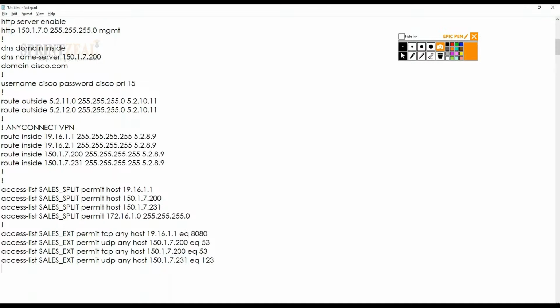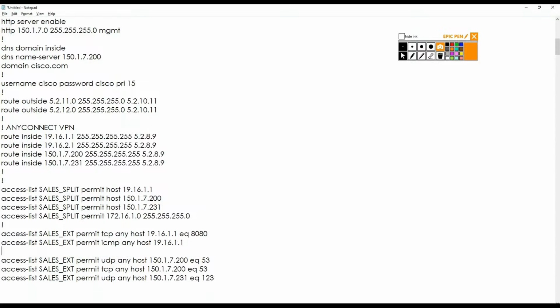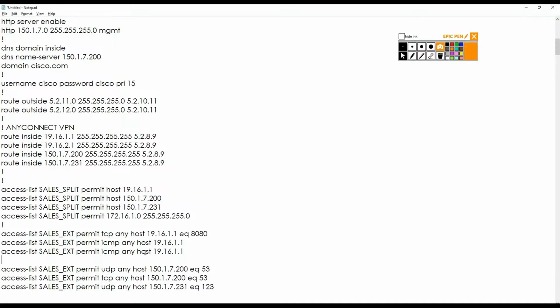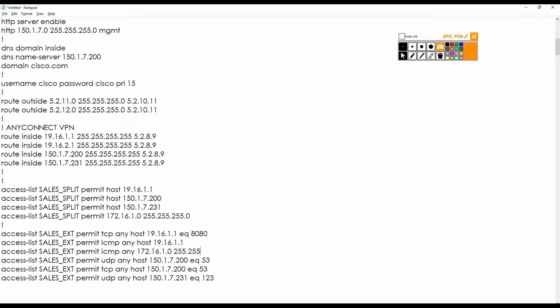And you have to permit the ICMP for this guy. So put it here, permit ICMP from any to this guy. Also, one more ICMP from any to 172.16.1.0, 255.255.255.0. Okay, this is the traffic we have to permit.